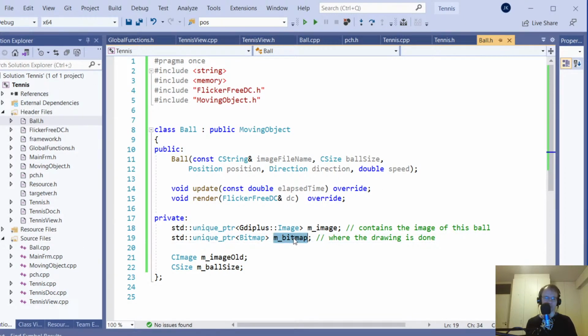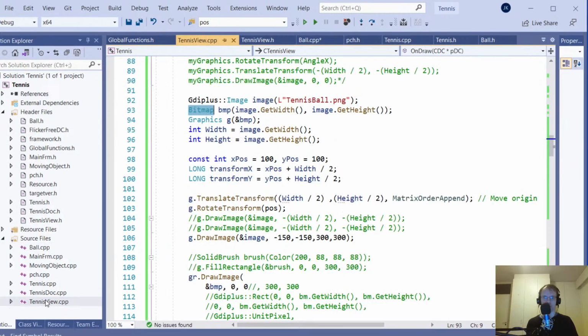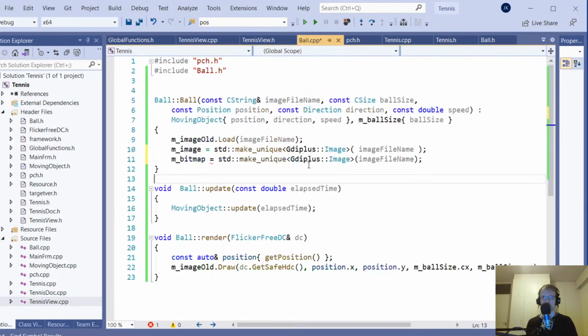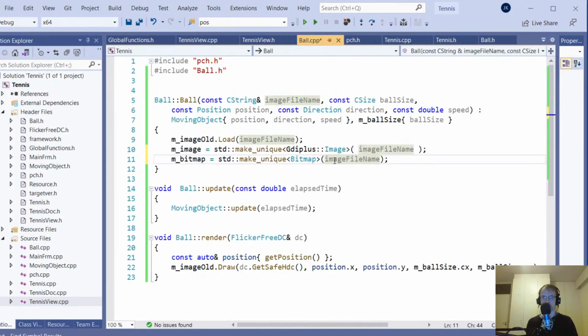Okay, and then the bitmap needs to be initialized here in a similar way. So the bitmap will be like that, and then what do we need to pass? It's the size. Okay, the size arguments. So we need to pass the size arguments here.